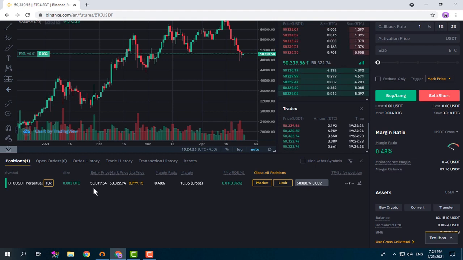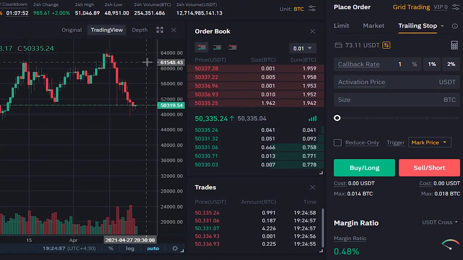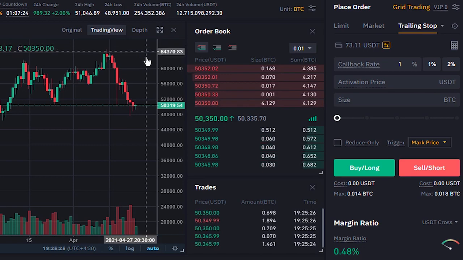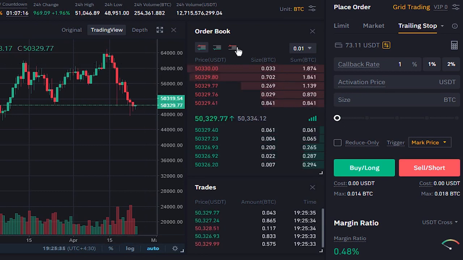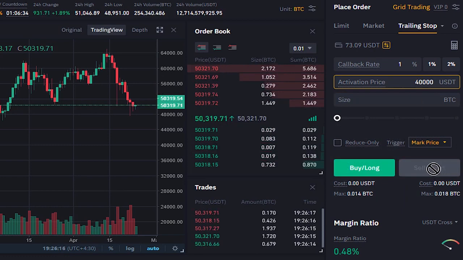Consider you opened a long position on Bitcoin, actually BTC USDT perpetual contract, and you want to set a trailing stop order higher than the current price of the market. Because, for example, the price is in a consolidation period, in a trading range or a pattern, and you believe if the resistance level is broken, the price is going to advance sharply. So you want to lock in your profits from that point and get the most out of that movement by using a trailing stop. So here you set the activation price higher than the current price of the market. If you remember, you can't set it lower for placing a short position. For example, for 40,000, as you can see, the sell short button is not active.